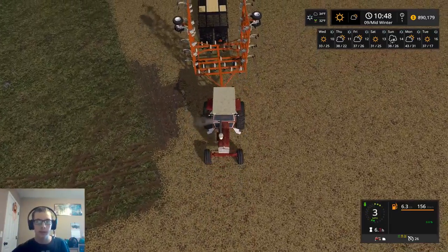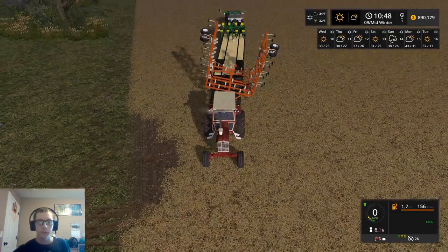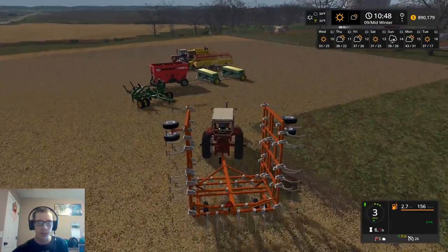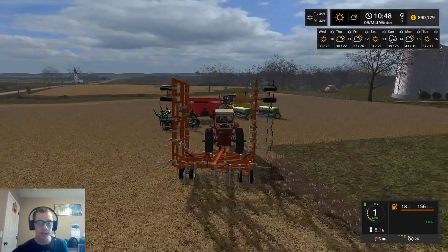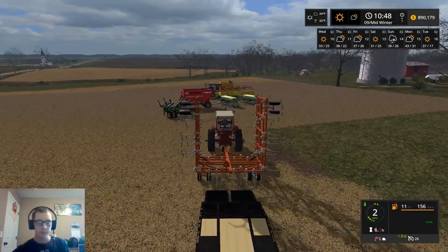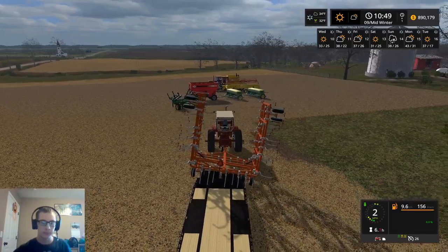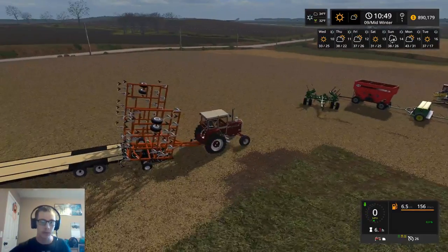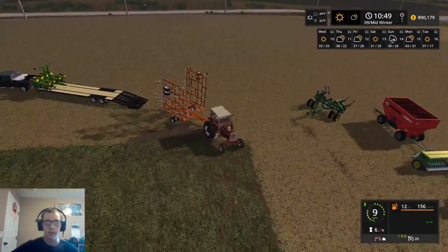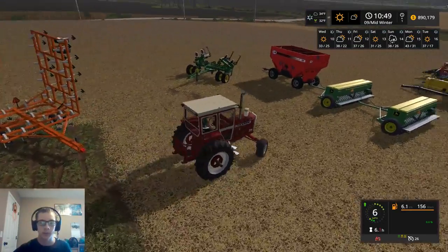This will somewhat line up, at least a little bit better. Yeah, that's not going to work - it's about as wide as the 2100 is. Okay, let's try this again. I got one tire on there, it's about all that I can ever get. So let's get this hook back on and try driving on with this 2100 once.